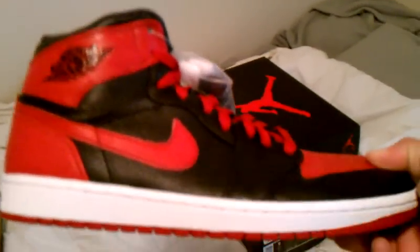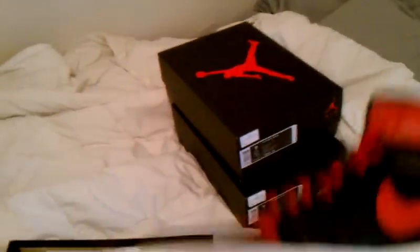Because of the colorways — they were kind of loud and obnoxious for the NBA back then — they actually ended up banning his shoes. He got something like a $2,000 fine every single game that he wore his Jordans, but he still wore them every single day. They're pretty fresh shoes, I like them a lot.